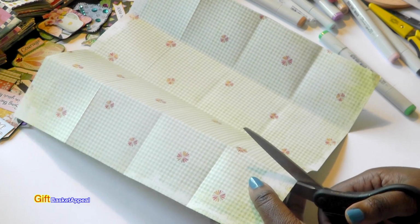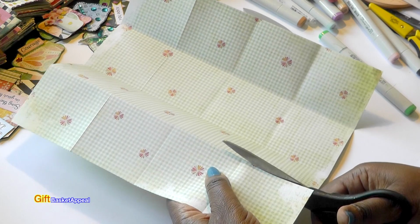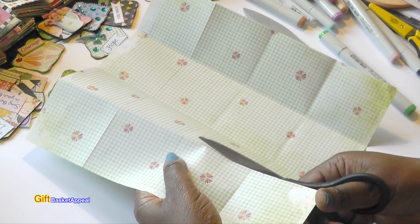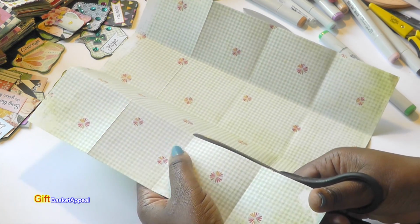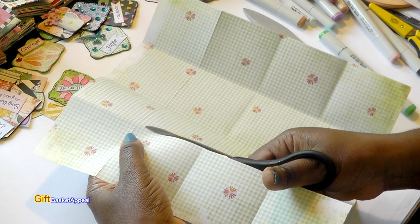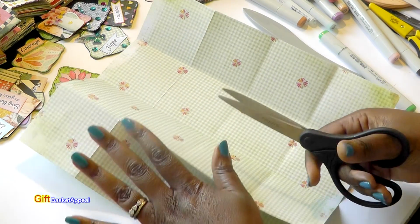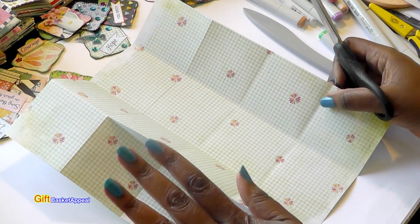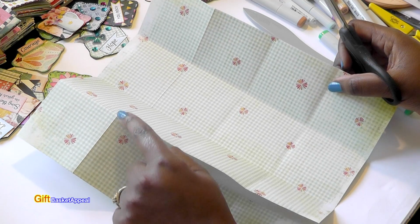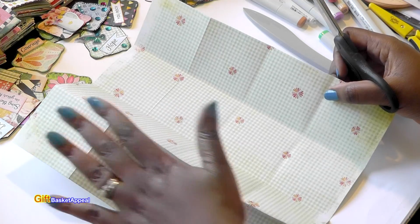Because once you get this part down, the rest is somewhat of a piece of cake. It's all about decorating it after that. So I'm just trying to get close to that line so it stays at that 3 by 3. But like I said, some people did put it in a paper cutter, and you can do that. Okay, so we got the first part cut up to this part here. It's important that you don't cut into that part because it's going to be forming your booklet.